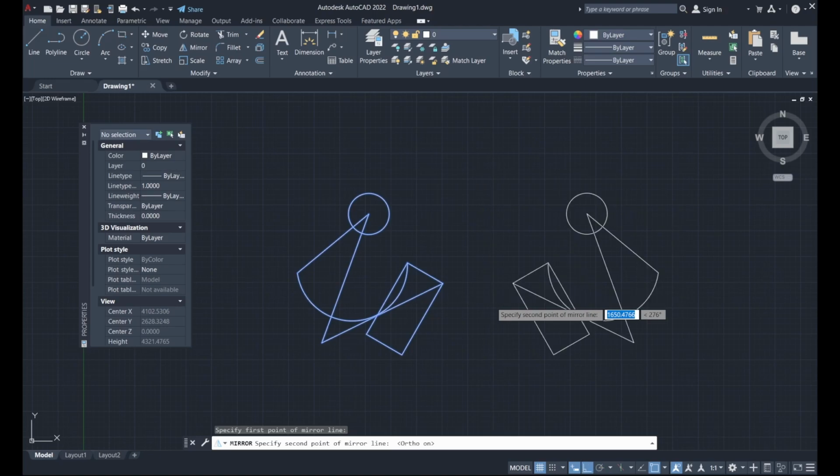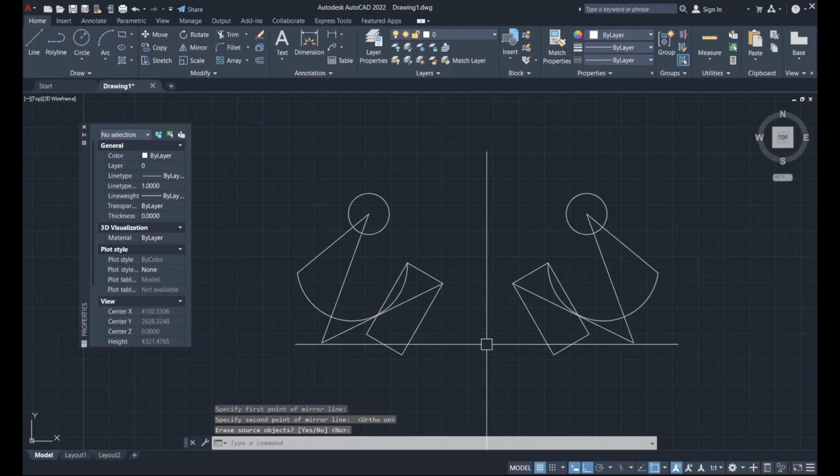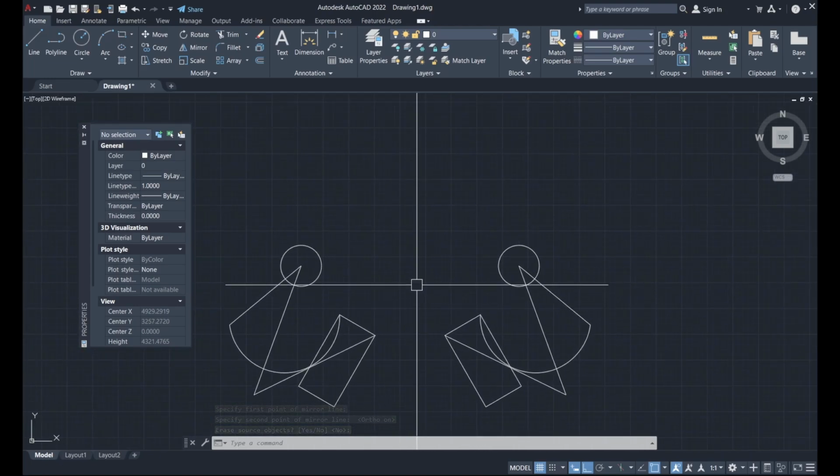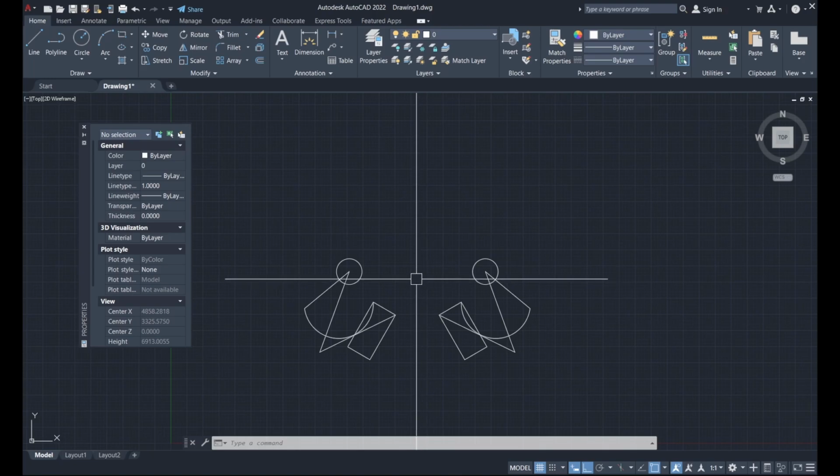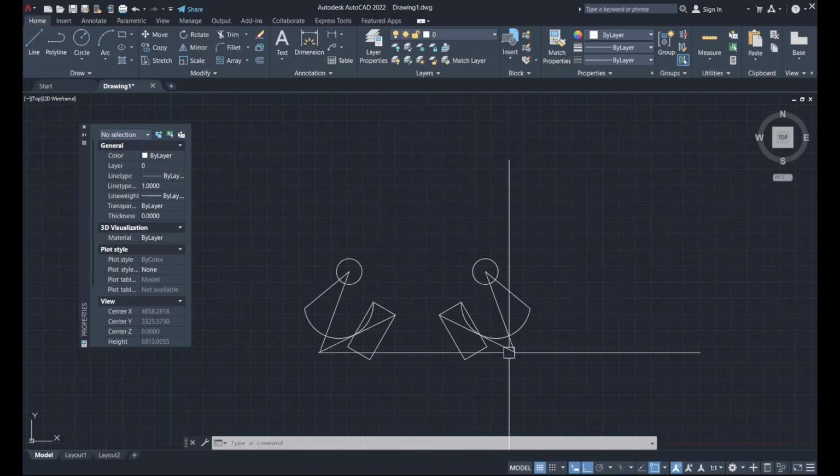So I'm going to press ortho F8, and then I'm just going to drag my mouse down and I'm going to click on any point. It's going to ask if I want to erase those objects. I'm going to say no, so I'm just going to press enter and done. This is how we're going to mirror our drawing.